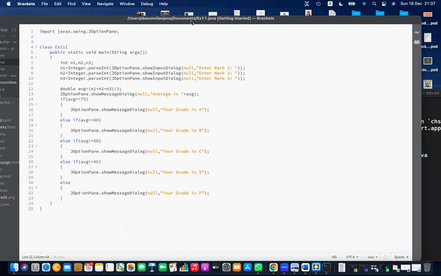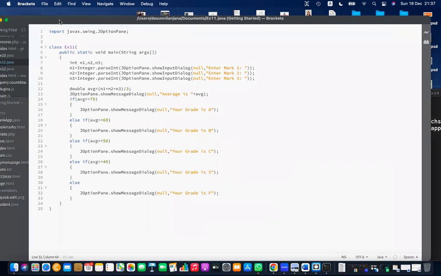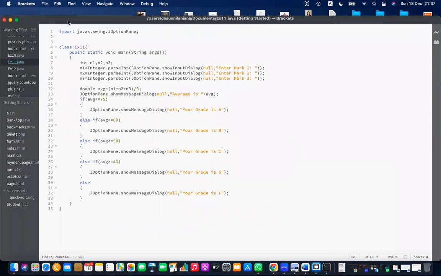Okay, now let's move to the next part, that is repetition. How can we add repetitive statements? That is the third control structure. And after that, we can move to the object-oriented principles.